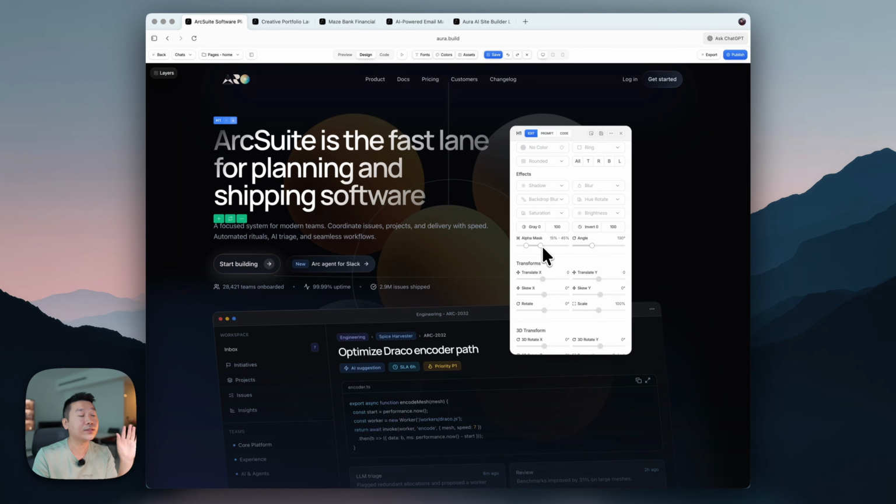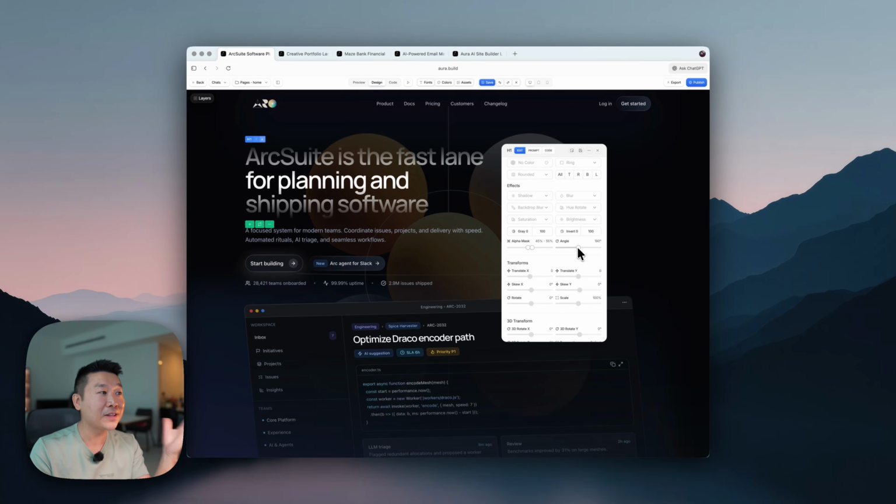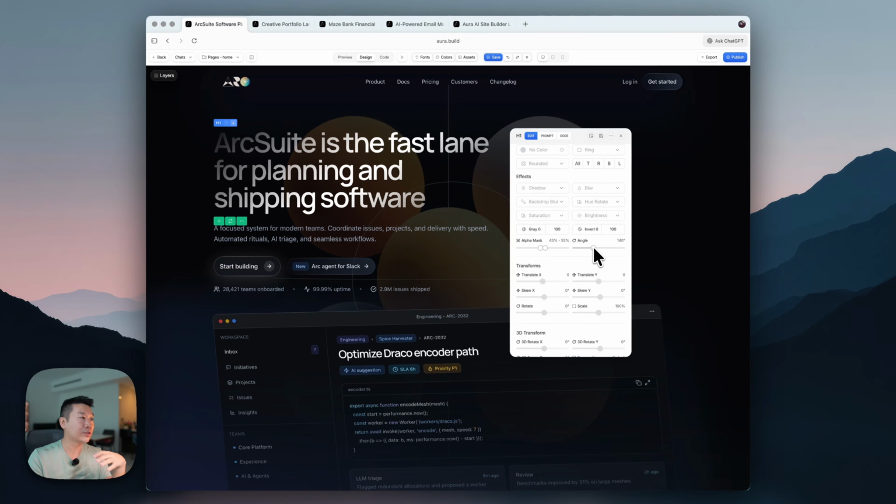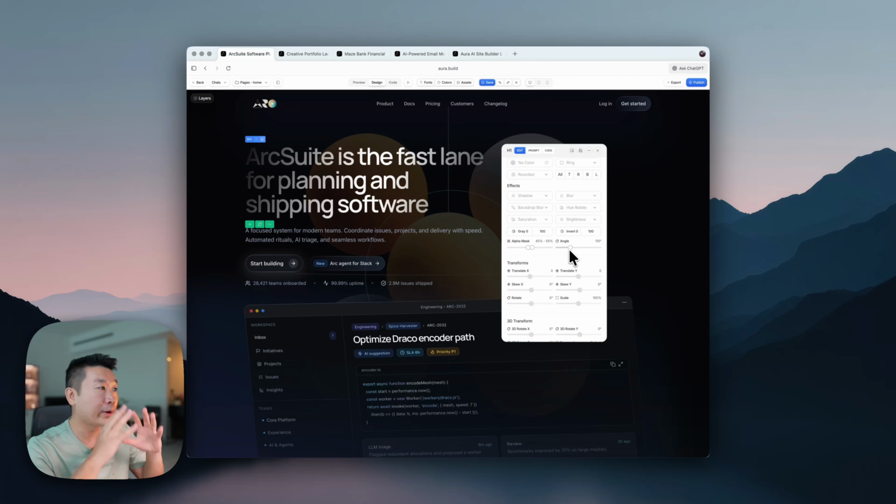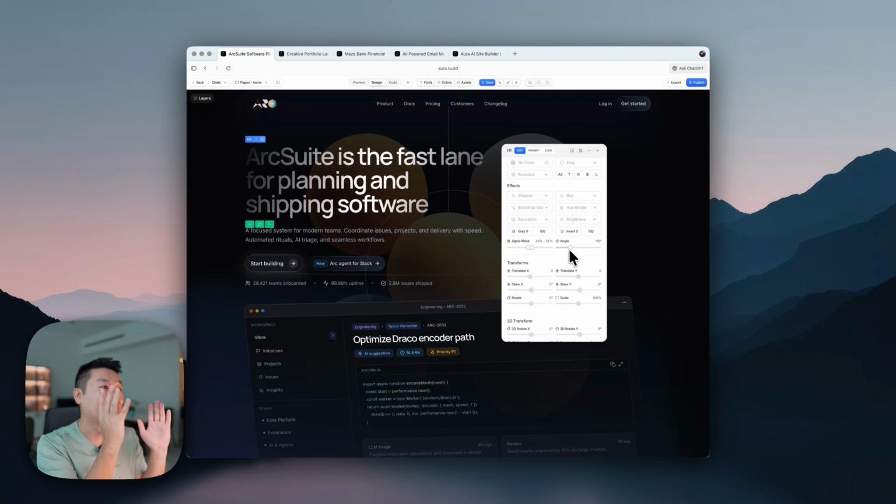Look at how easy it is. So I can just change this little slider, two-way slider, from left and from right. And I can also change the angle of the alpha masking. Isn't that beautiful? Usually this takes me so long to change this and get it perfectly using a masked layer. But in this case, you just slide a few things. And yeah, this is one of the things that I always wanted to use in a design tool, but now that I'm building my own design tool, it's just possible.